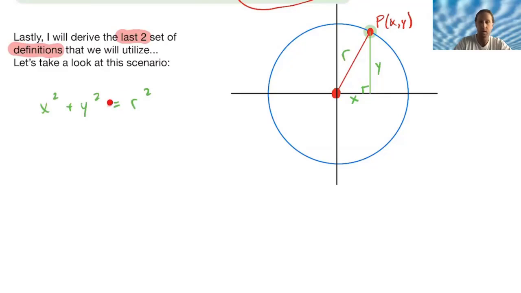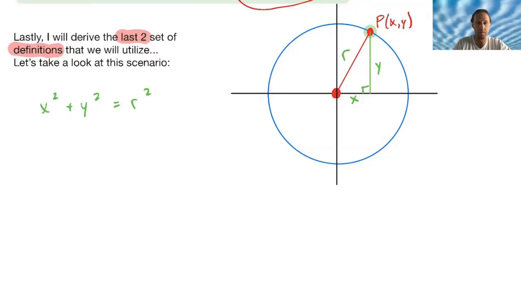What do we know we can do to any equation? And hopefully you know by now in your math career, you can do whatever you want. And if you want to make this look really nice, I would really like this whole thing to be set equal to 1. And in order to do that, what would I have to do to this entire equation? Because remember, we got to do it equally if we want to keep it equal. How would I make r squared become a 1 without changing the r? Because it doesn't have to be a radius of 1, so we like to do things in general.